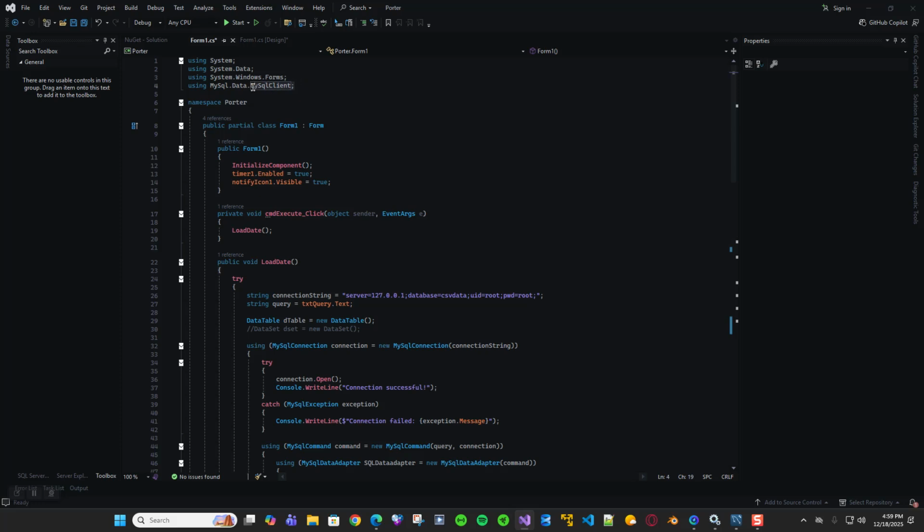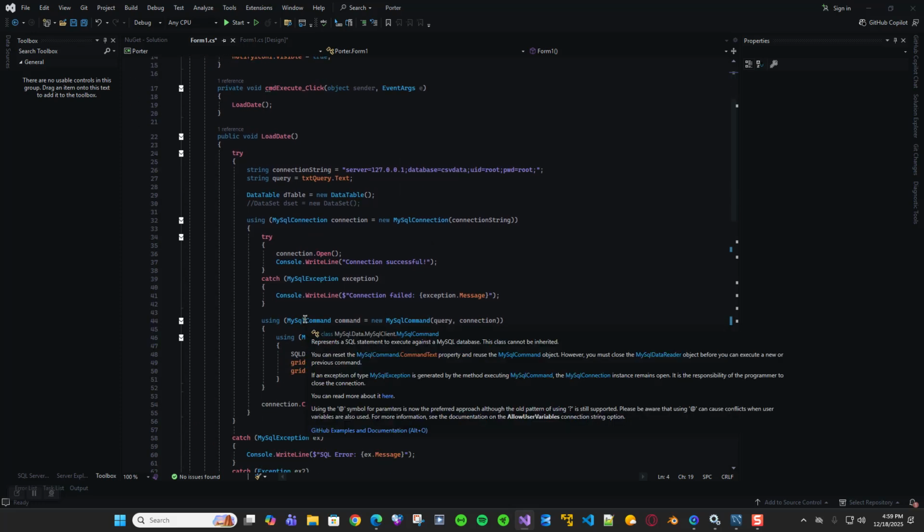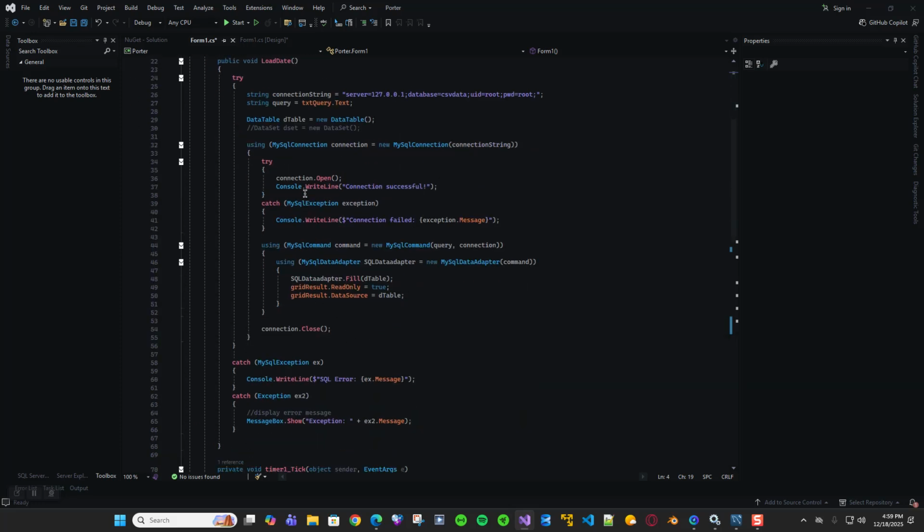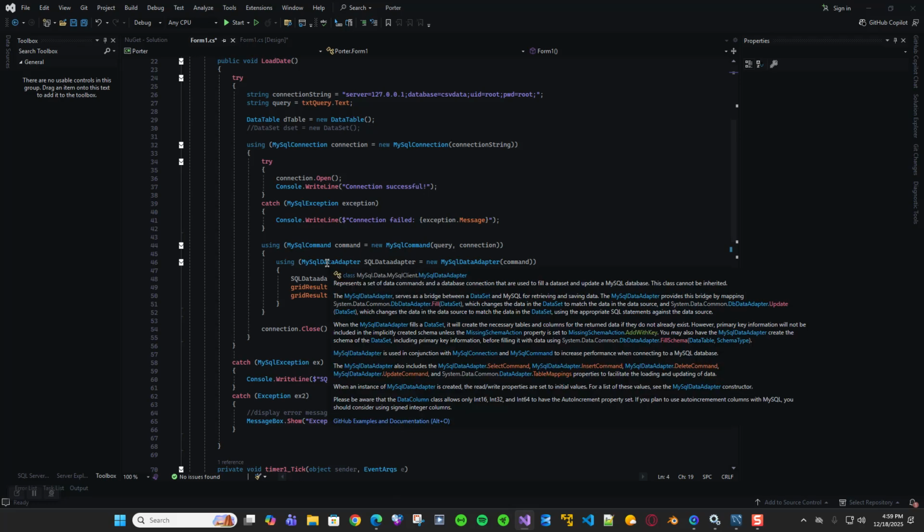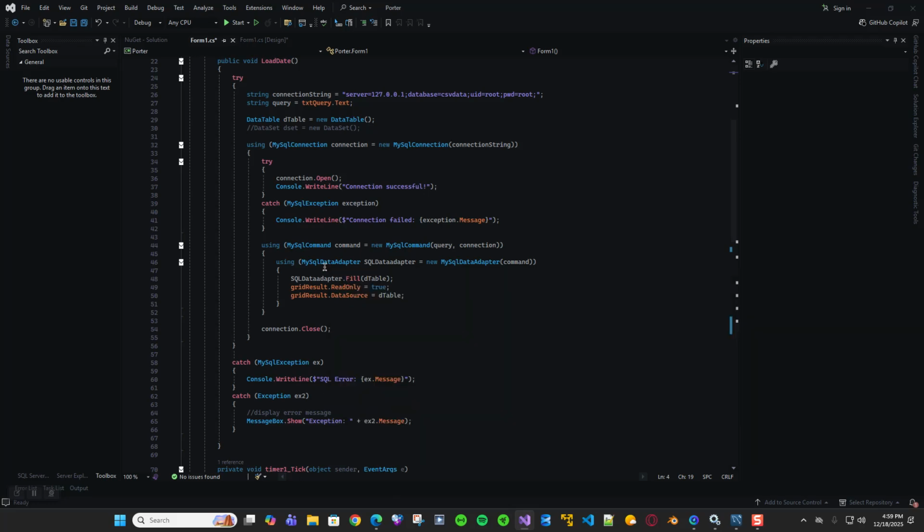The MySQL client component is used for connecting to MySQL, and there are three types of MySQL client methods that can be used in the script: MySQL connection for connecting to MySQL, MySQL command for executing the query, and MySQL data adapter, a method to fill in the grid view and fetch the data from MySQL.